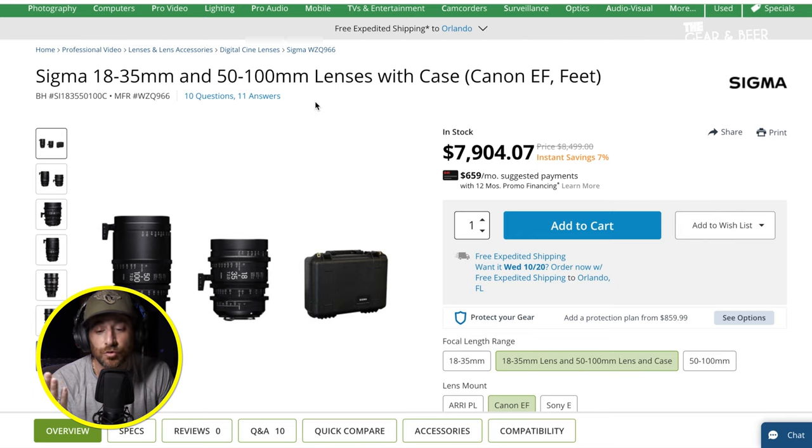Also, here's the biggest difference with these pieces of glass: having that focal range. You're going to have some zoom, so you're going to have that 18 to 35. So not always stuck at 18, not always stuck at 35. You're going to have some flexibility, which is just going to be nice because you're not going to be constantly changing glass on the camera. And then the 50 to 100 just gives you some more versatility.